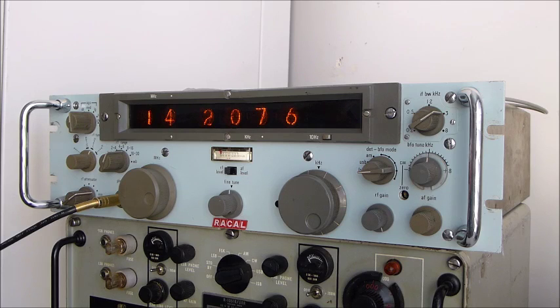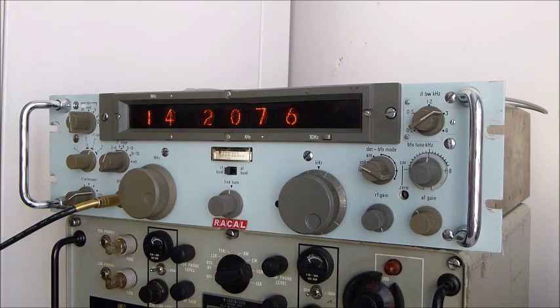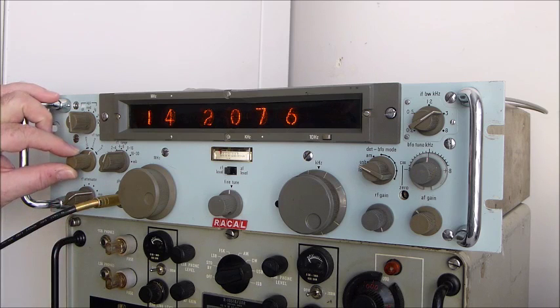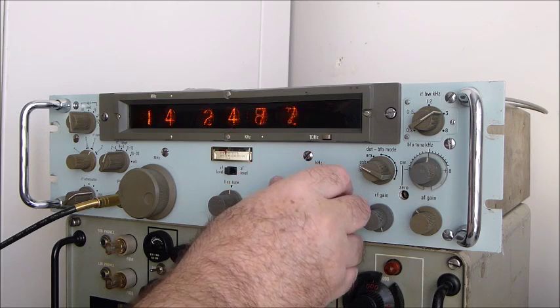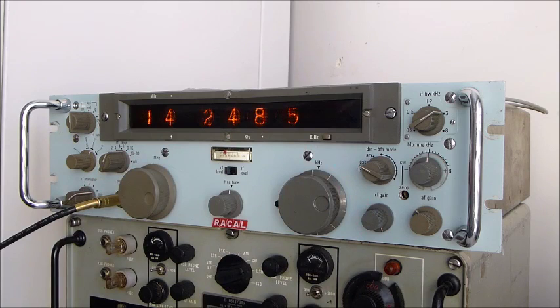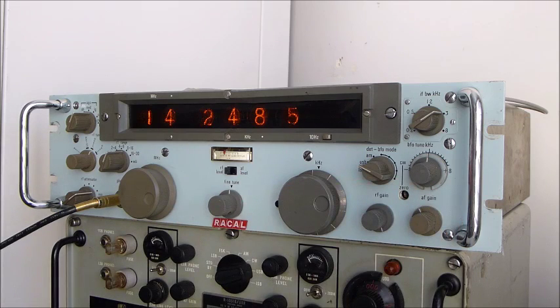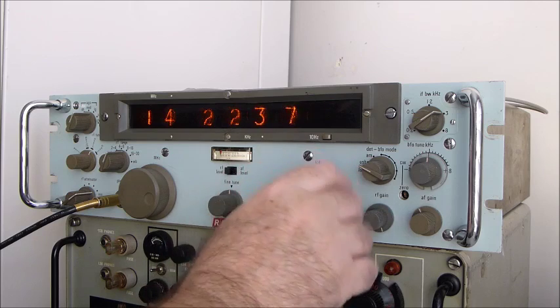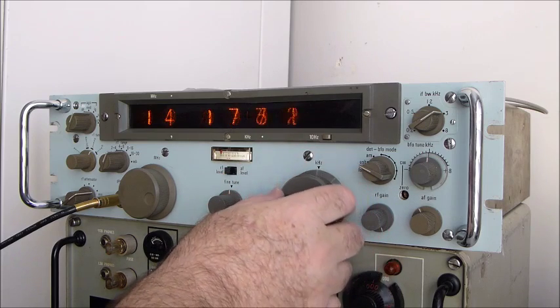Well, it's the afternoon here in Brisbane and I've just got a whip antenna outside on this receiver. I'll just see if 20 metres is a little bit open, so I'll have a quick tune around to give an idea how the receiver performs on 20 metres. So we're on upper sideband, we've peaked the front end, and we'll just have a tune around using the VFO here. It's an interesting feel — there's no flywheel to it, it's quite a light touch on the VFO.